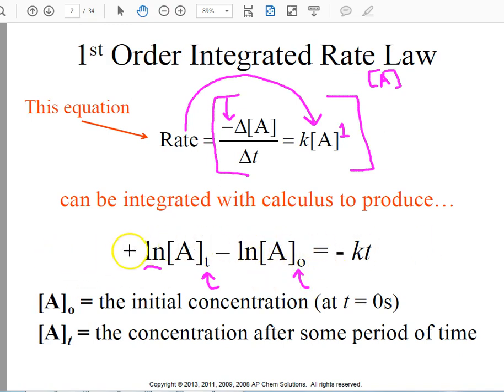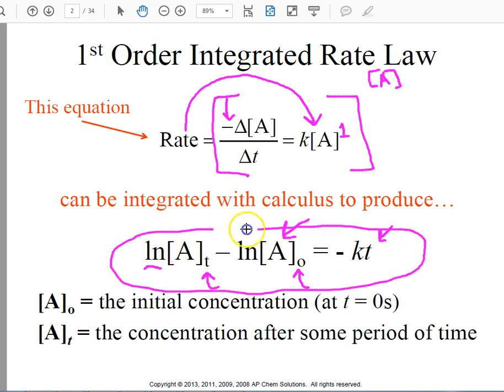What this allows us to do, and the reason we would want this, is because we can now use this equation to say, okay, if I start with this concentration, fill in the blank, and 50 seconds later, what would be my concentration here? So this is a very useful equation. This equation is given on your equation sheet, so you don't have to memorize it. But what you do have to know is that this equation only applies to first order reactions. All right, so that is the integrated rate law for first order reactions.